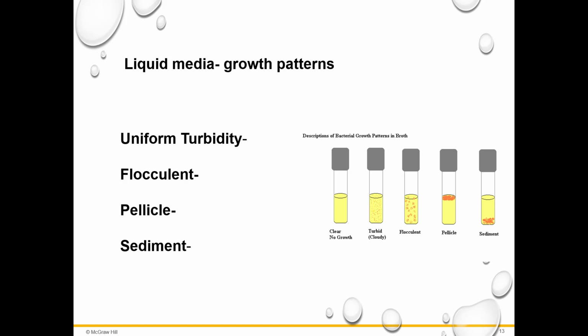If you grow it in a broth tube, you can get a feel for how these microorganisms look. And microorganisms are going to grow pretty similarly within the same species. So if I know Pseudomonas is one of those that's going to form a slimy pellicle, and I see my patient's sample forming a slimy pellicle, I can start to think about what this organism might be and provide a presumptive diagnosis.